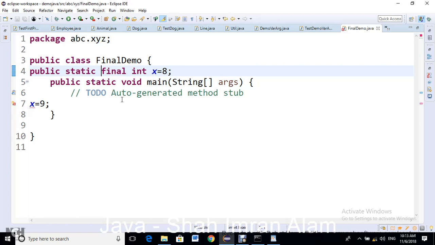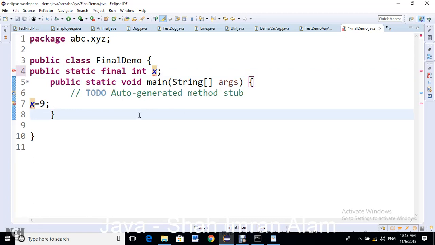So I am pretty sure that the value this variable holds is not going to change. So rather I would prefer to call it a constant. So I will make it final, and then you cannot assign a new value to it once a value has been assigned to it. Okay.